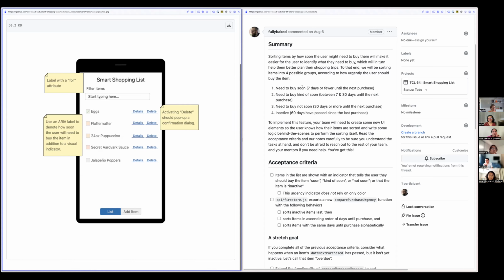So yeah, maybe grouping is harder to do. Maybe just having something that says "soon," "kind of soon." As long as you have something next to the item that says you're going to buy this in this time frame, that's fine. Don't overcomplicate with grouping. If you have time, yes, do grouping. But if not, that's okay.